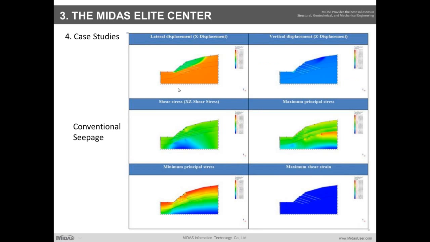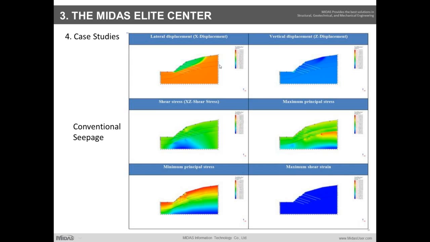Okay, and then here's just another case study that we'll go over. So here, we have the seepage combined with a slope stability project. So we'll be talking about coupled analysis later on, or analysis where two analysis types are used. So with a coupled analysis, seepage is combined with slope stability just to account for the effects of rainfall.